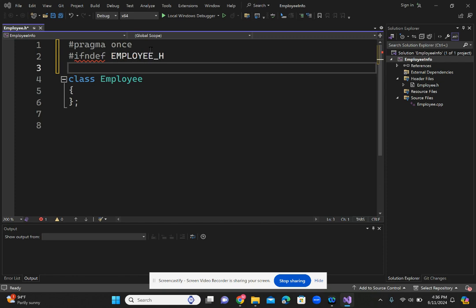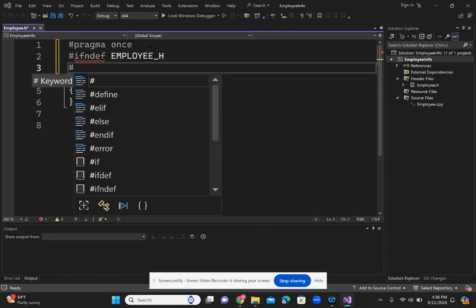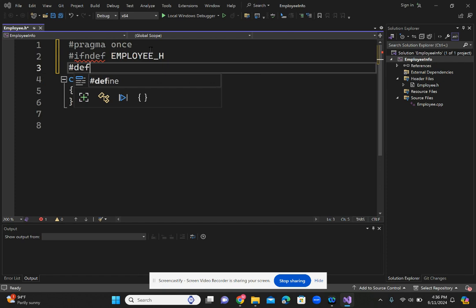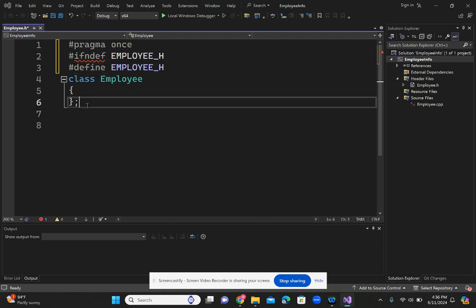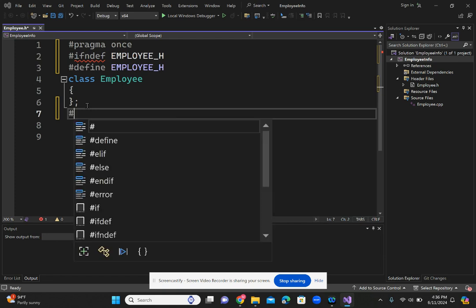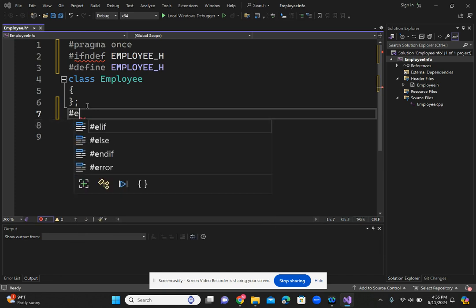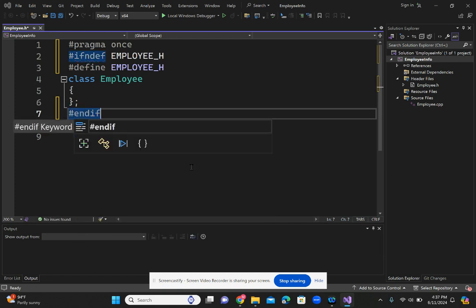Define it. Again, we add this statement because we want to make sure that this file is not added more than one time. Otherwise, it's going to create some issues. So we add this when we create any class. Okay, so we had this, and always make sure that you are ending with hashtag #endif.